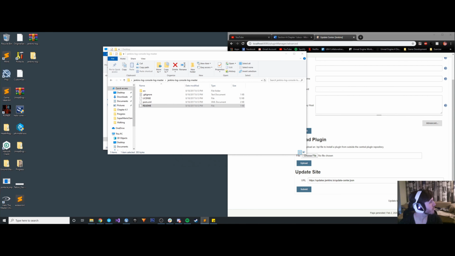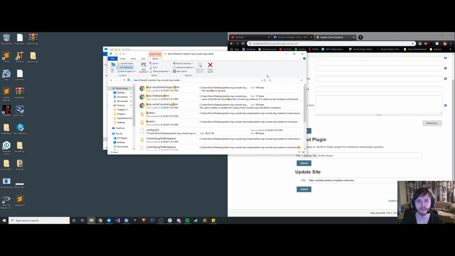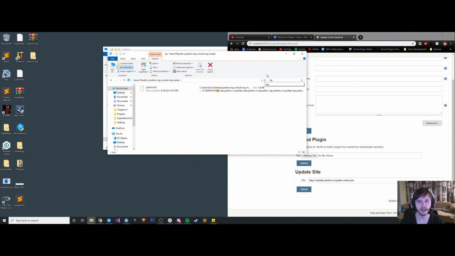I haven't been able to support this code base, and therefore, if you are using this, okay, that's not important information. So, okay, so is there a .hpi? That's fine, I guess. .hpi.